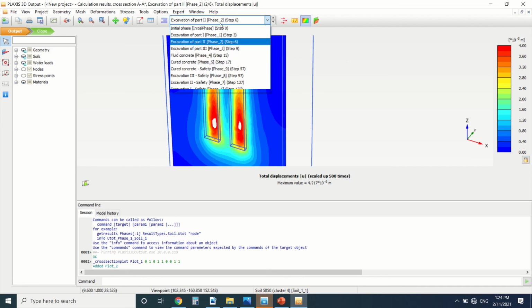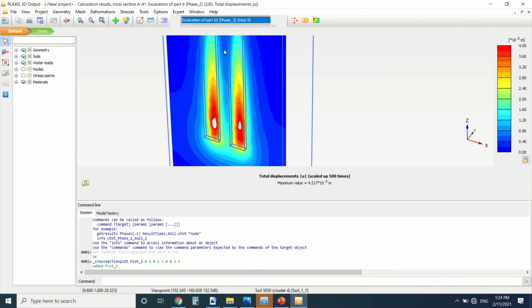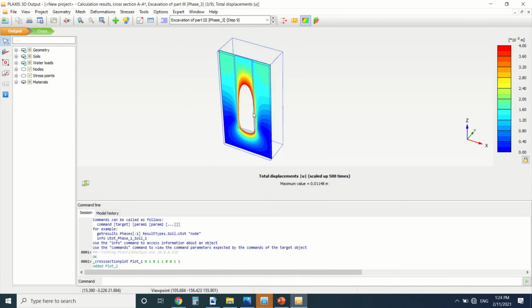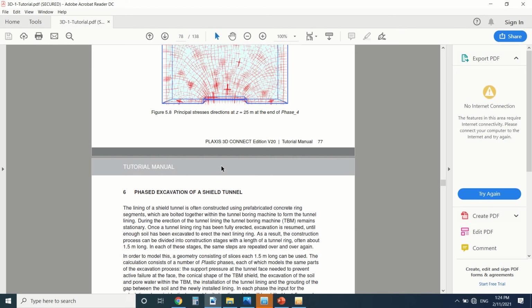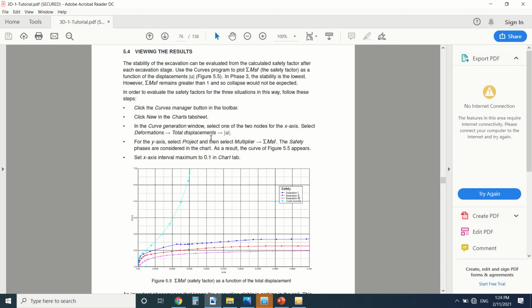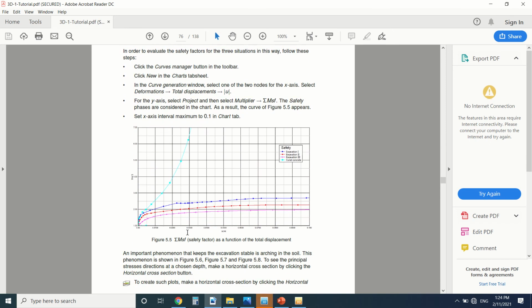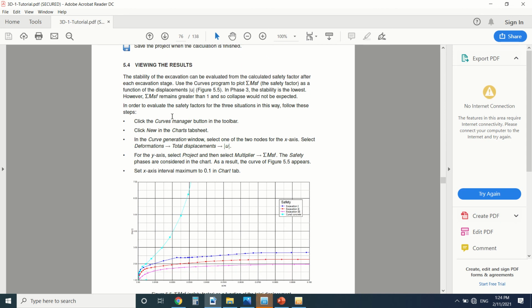It's the second one, and excavation part 3. Then we can see the safety factor here by creating a curve. So I'm not gonna do this one because we already made curves in the previous tutorial.